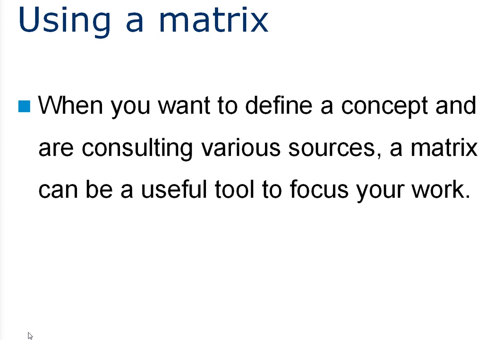Welcome back to the second part of how to write better summaries. In this video we're going to zoom in on the use of a specific tool, namely a matrix. Suppose we want to define a certain concept, you want to give a definition about it, and you're going to consult various sources to find out what's being said about this. You sometimes may get lost and you just get a simple list of all these various definitions. It's very hard to merge them all into one, and this is where a matrix could prove useful.